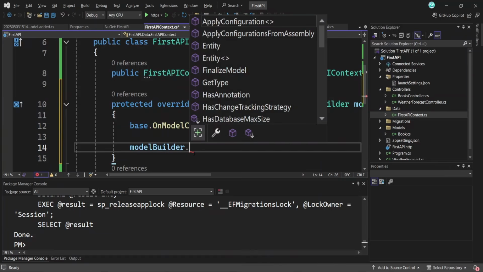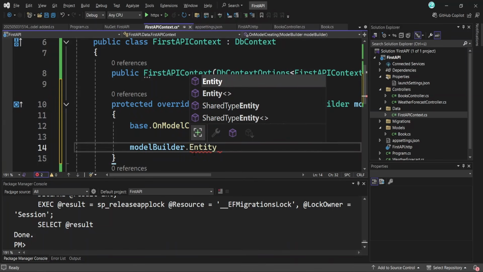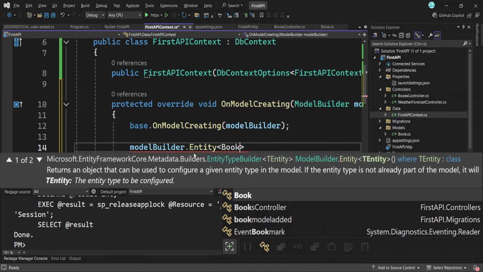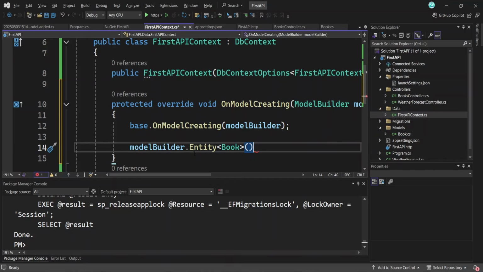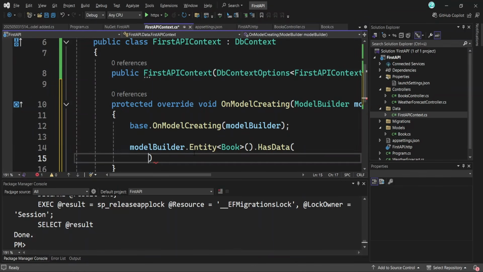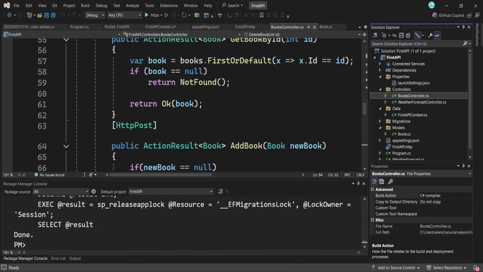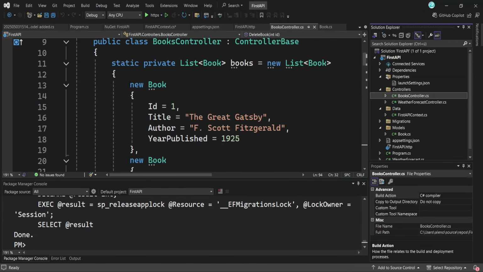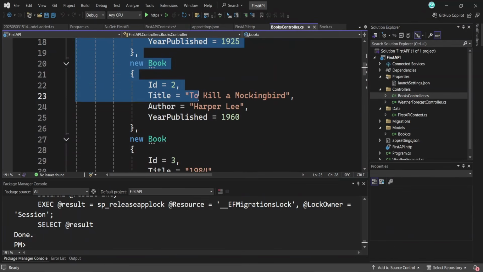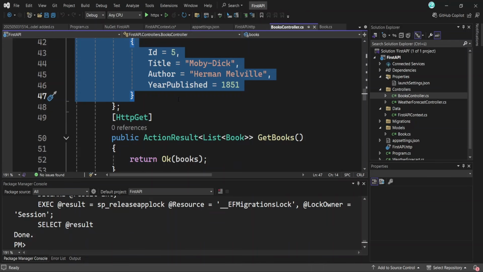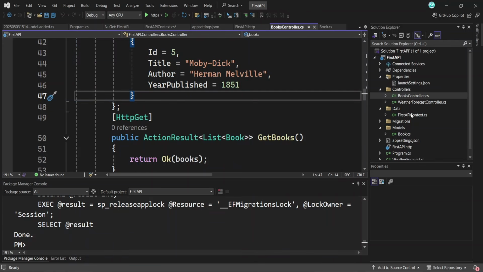So if we specify here the entity, which is Book, and here we'll use the HasData method. And here I will add the books data that we had in our list. So if we go to the controller, I'm going to take all of the books that we had in our static list, and I'm going to store them in our database.